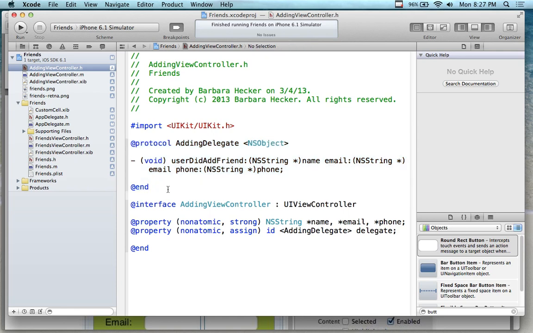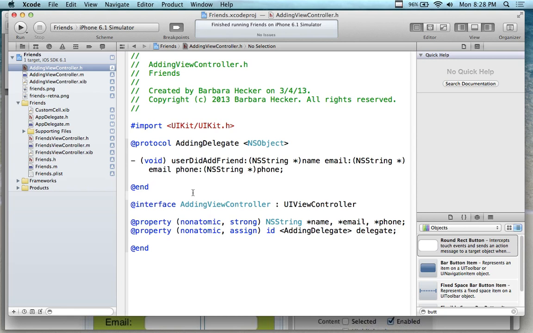But if we actually made the protocol, we can have any other class who wants to add an entry, we can make one method implementation with the same name, and anyone who's going to add entries into a friend's plist file would have to follow the same method to use the same kind of concept. Well, you use protocols when you want to enforce rules among many different classes, and you have all these different classes that are abiding by the same protocol, which means they all have the same method in them, which means that's how we're going to define how we're going to put friends into the plist file.